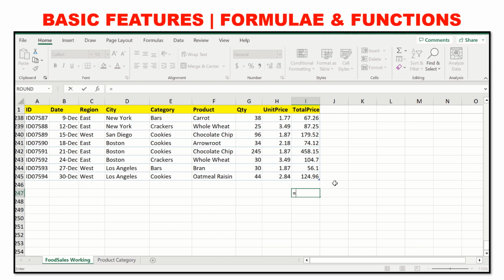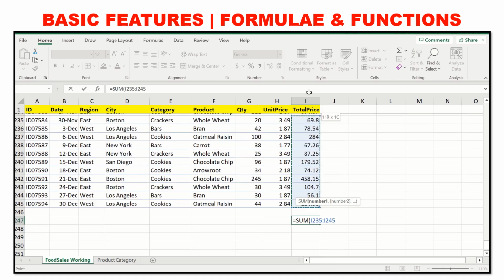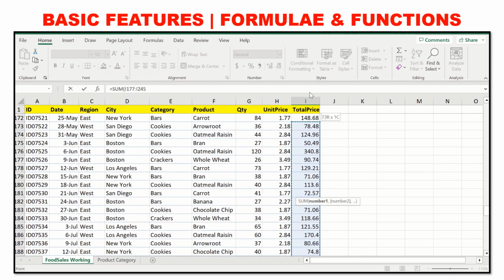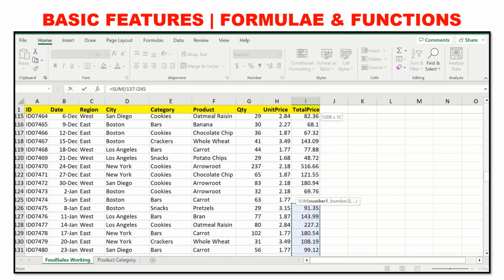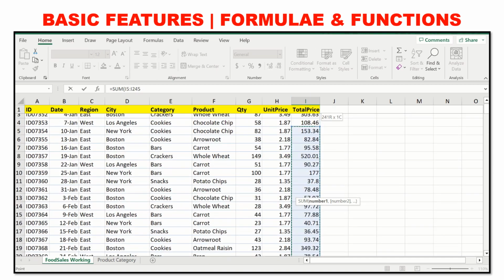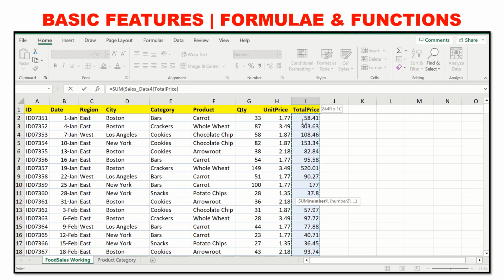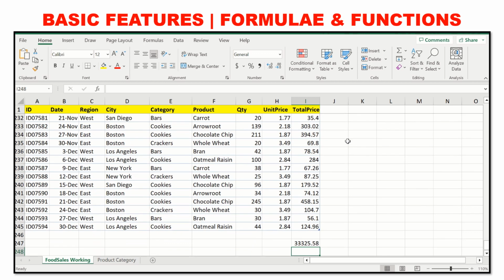So equal to sign and then sum, open bracket, and then select the values throughout the column. Better not to choose the column header, so we will be choosing from the second. Then close the bracket. Remember to close the bracket and then click on enter. And so this is our sum.